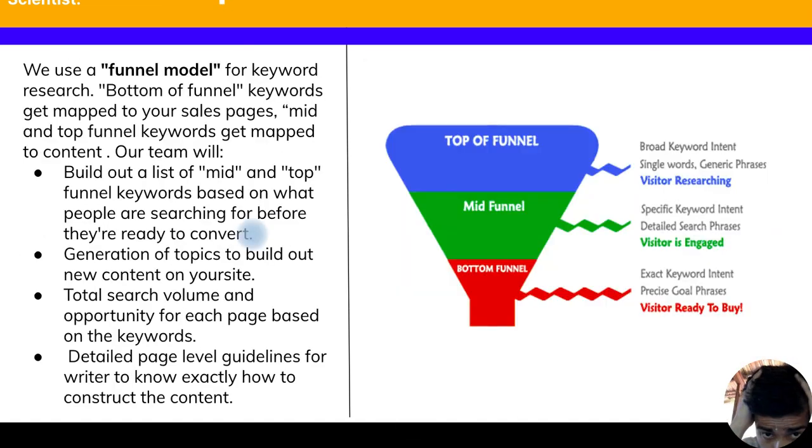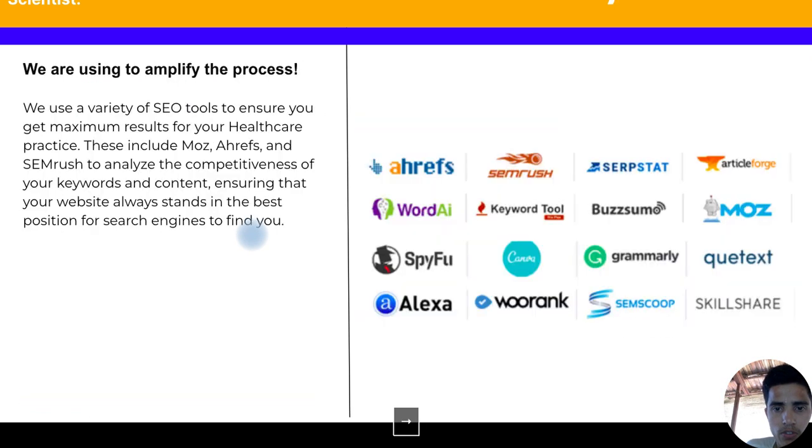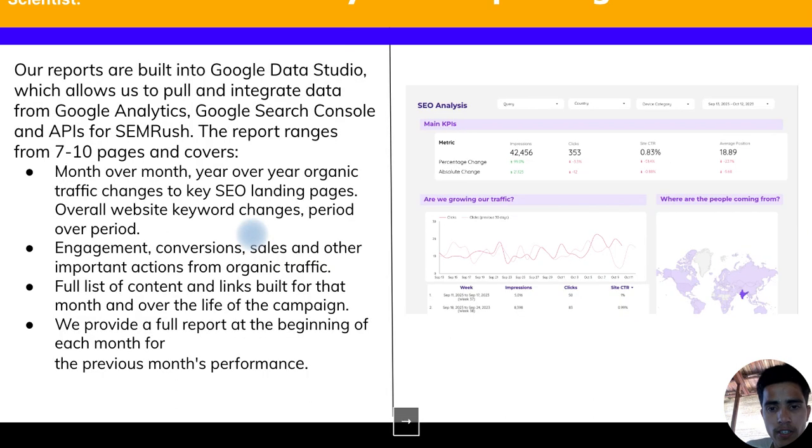We also create content on the basis of topical research, which will help customers get more aware of the things. Obviously, SEO is not something which can bring a result immediately, so we have to create consistent content, and creating a content calendar is the best way of doing so. We are also using some premium tools. All these things which I just mentioned are what we call social proof for the client. We offer monthly SEO reporting by integrating with Google Data Studio.